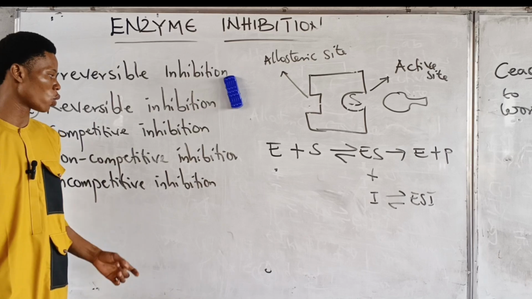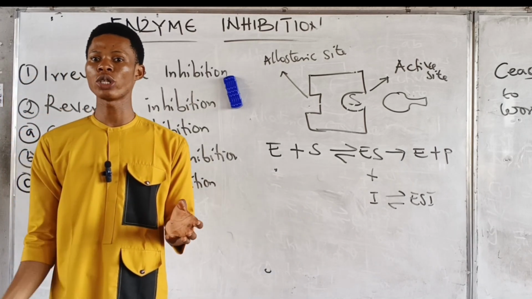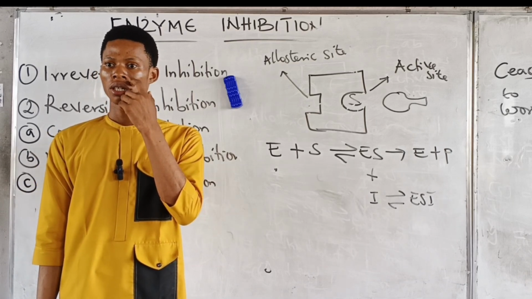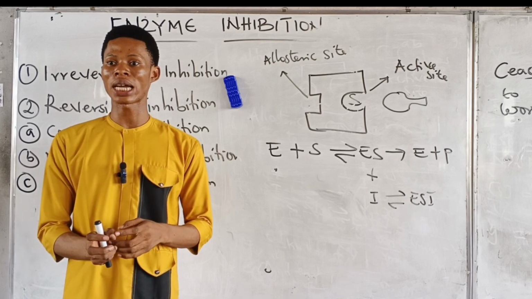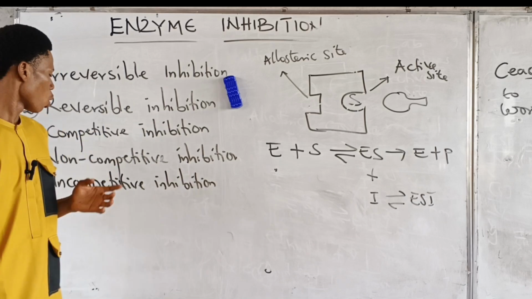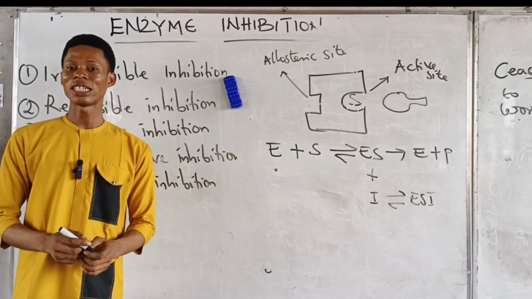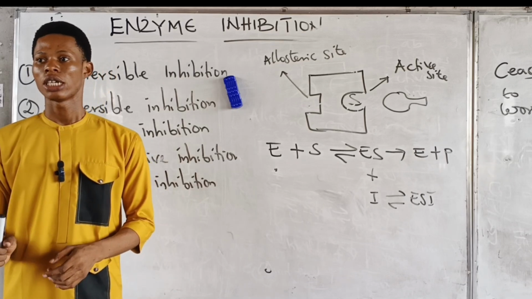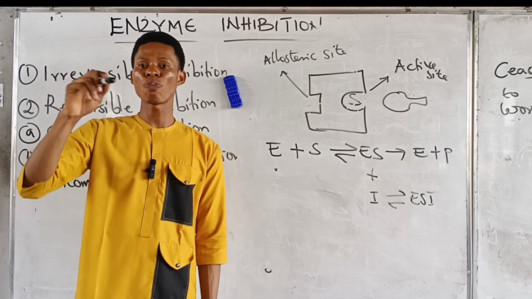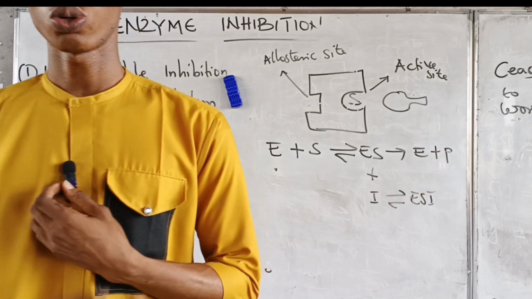So basically what I've said so far, competitive inhibitors have the same shape as the substrate, so they compete for the active site, right? Non-competitive inhibitors don't have the same shape, they bind at the allosteric site, and we say they can bind to the free enzyme or the enzyme substrate complex. While uncompetitive inhibitors don't have the same shape and they cannot bind to free enzymes. They only bind to what? Enzyme substrate complex. I'll give you the shape of the graph and we call it a day on this topic. So you can sketch.